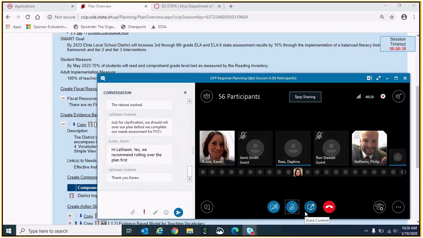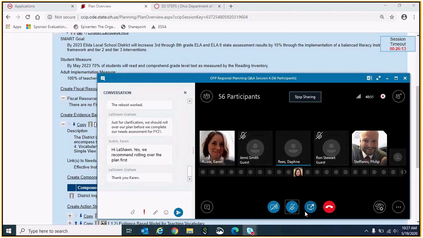Okay, so the first question is, I have never had any CCIP experience, so I'm hoping to learn how to navigate the system and find out what my new responsibilities will entail. At this point, I feel like I don't know what I don't know, so it's hard to have specific questions. What we'd recommend if you are very new to CCIP is to reach out to your federal programs consultant.